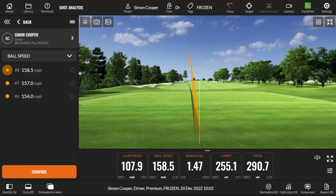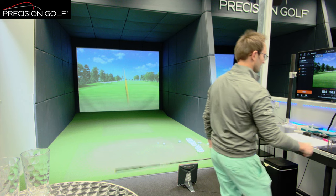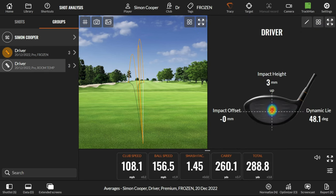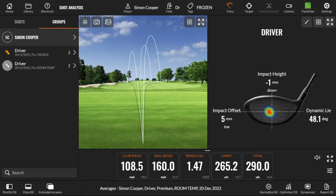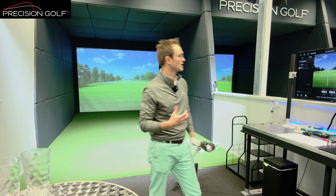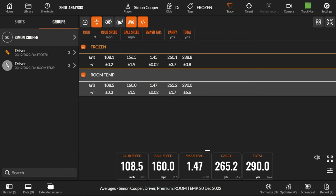As you can see from the wet ball markings, quite nice strikes those last couple. Let's take a look at the summaries on both. I'm also going to put in the strike point so you can see with the frozen ball and the warm ball — strike point is pretty good with both. Average ball speed with the frozen ball at 108 club speed: 156.5. With the hot ball: 160. So we are picking up a little ball speed with the hot golf ball, using standard Pro V1s. There does certainly appear to be a difference, and you can see both summaries on screen — with near-identical club speed and very similar strike point.